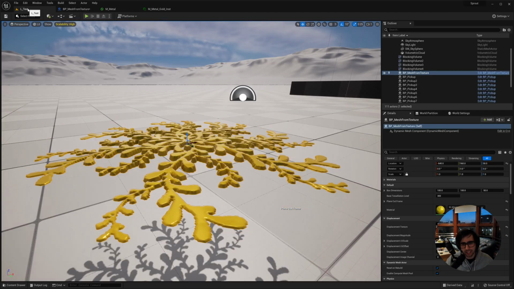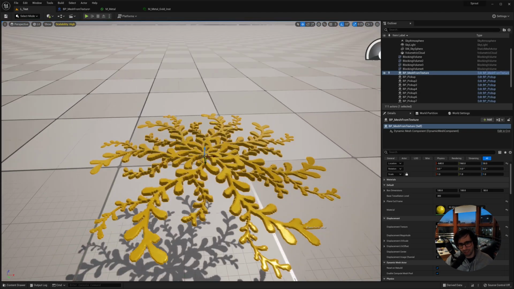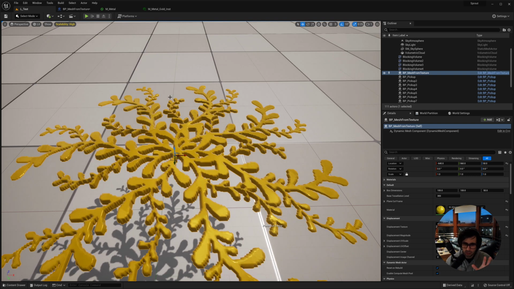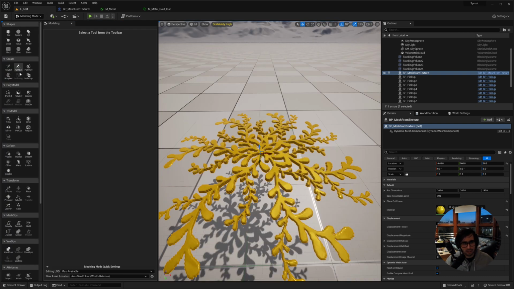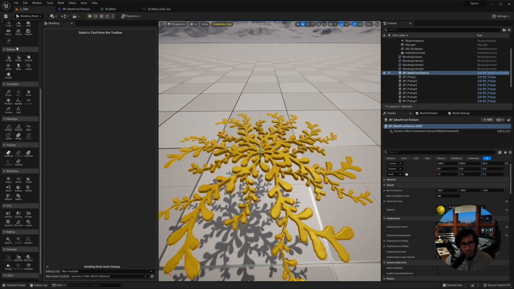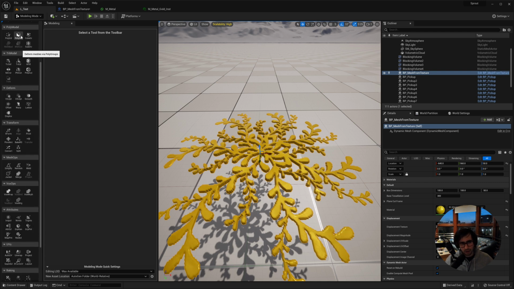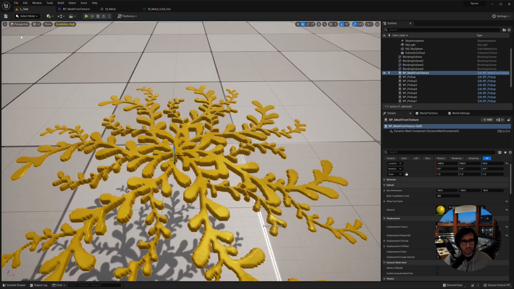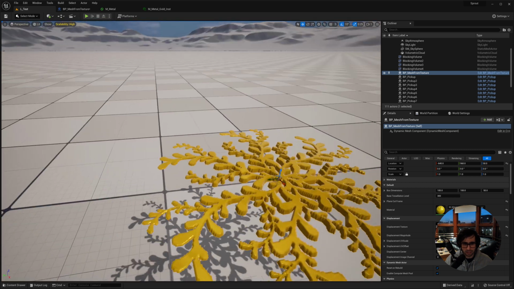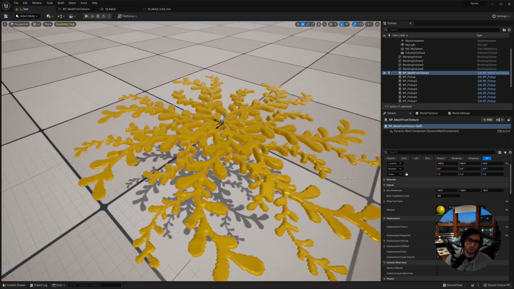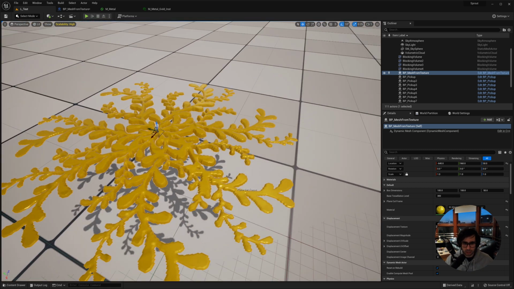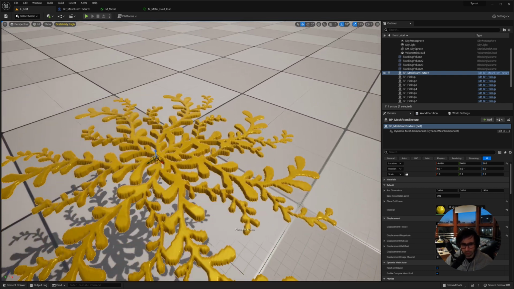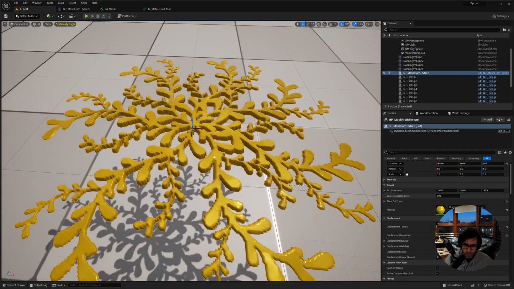It's kind of like modeling in Blender, right? But instead of doing these steps manually, like let's say in the modeling mode, of course you can do those manually, but if you want to repeat certain steps over and over, make many of these things, you use them in your game, this is quite a nice method. And you can then take this mesh and bake it to a static mesh, so you wouldn't have to do all this tessellation at runtime.